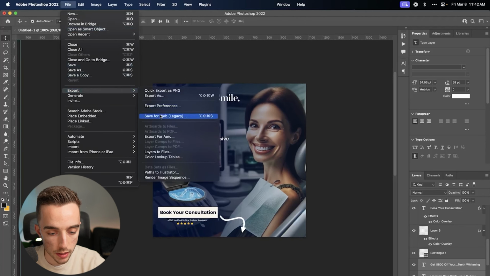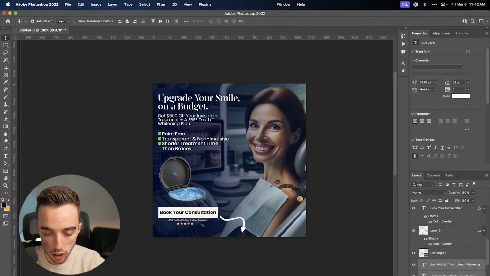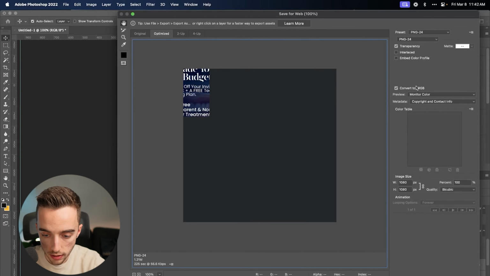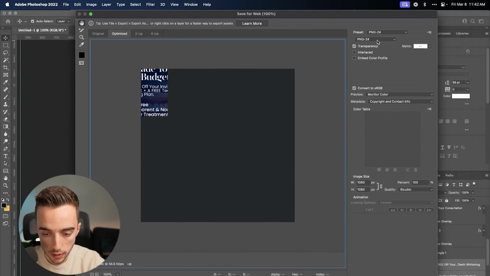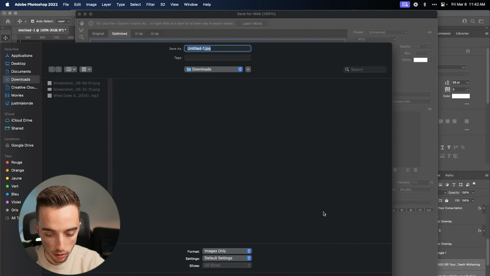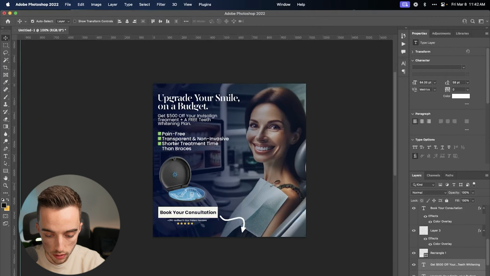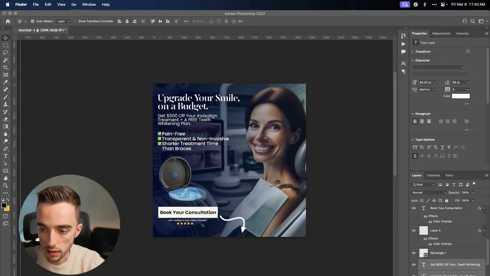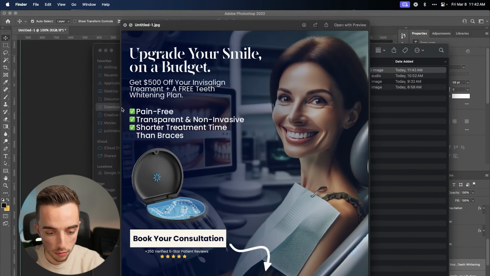What I'm going to do is go export, save for web in Photoshop right here. So I'm going to save this ad in a second. I don't know why right now it loads a little bit. It's crooked in itself, but I'm going to pick JPEG high in this one. File size is usually a little smaller with JPEG on Photoshop, so I'm going to save that. Do my downloads. I'm just going to call it Untitled for the sake of this. Make sure I have a non messed up file right here. Perfect. So this is great.